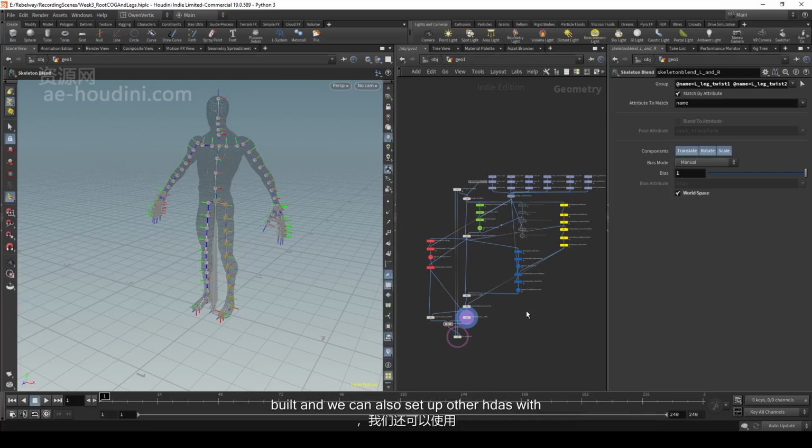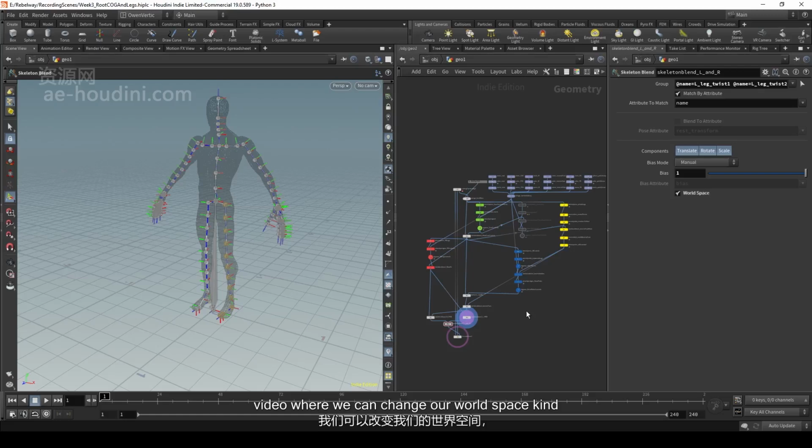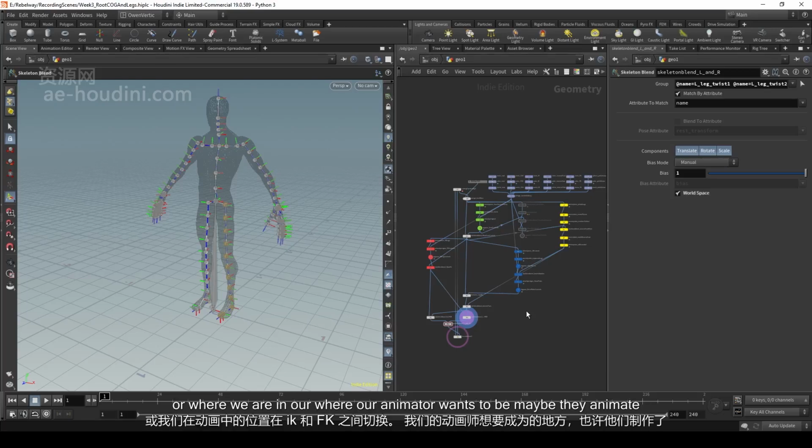And we can also set up other HDAs with this same method to do that tool stacking that I explained in a previous video, where we can change our world space, doing our freeform rigging, whatever you want to call it, where we switch between IK and FK based on where we are in our animation or where our animator wants to be.